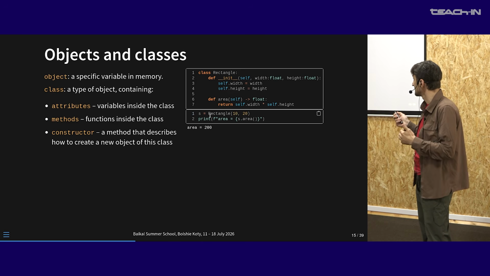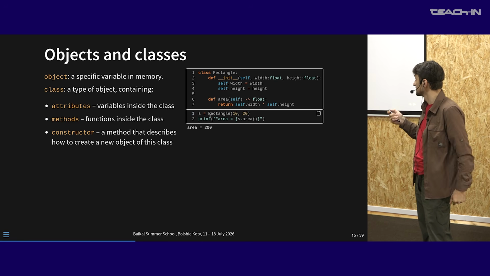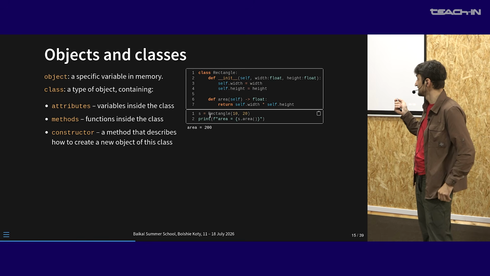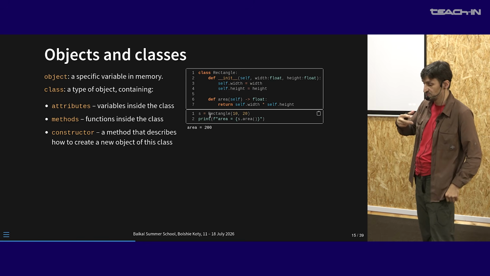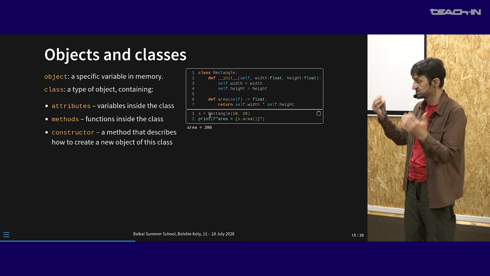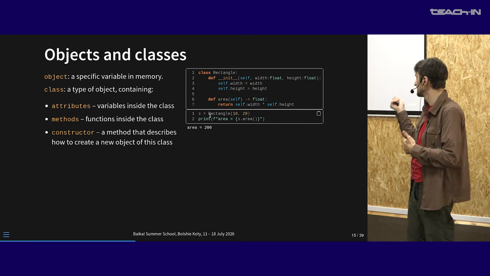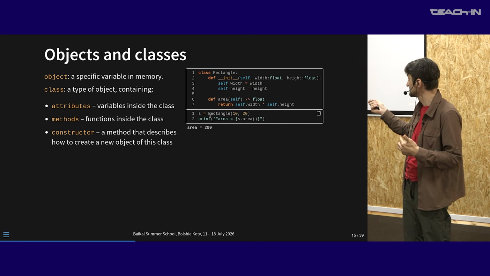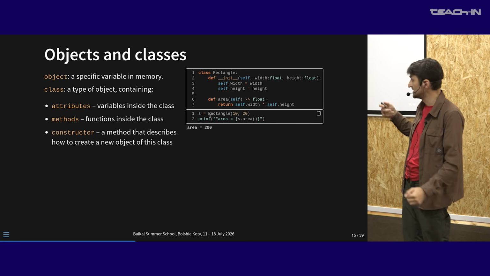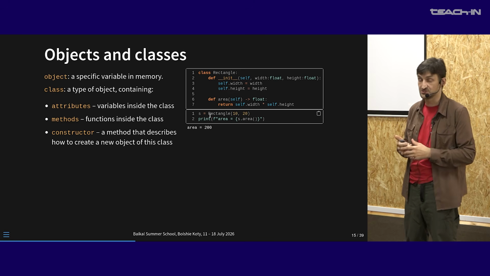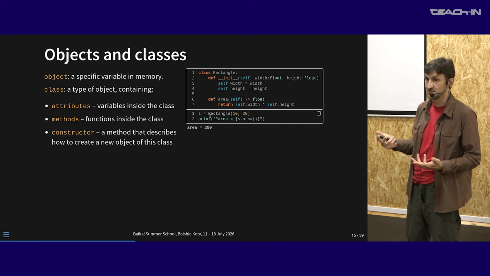And a class is the type of the object. The type defines what is inside the object. In a class these are called attributes, the variables inside the class, and methods, the functions inside the class. So it's what you can actually do with it.